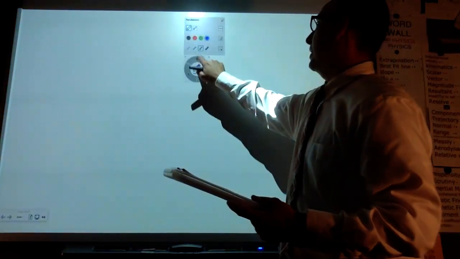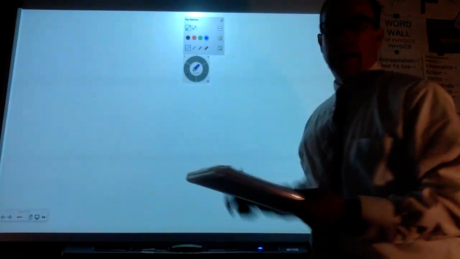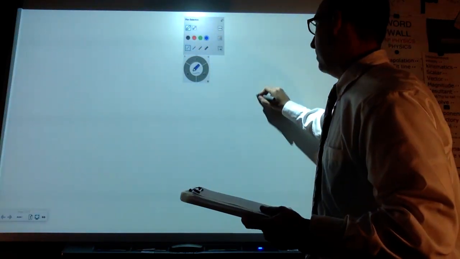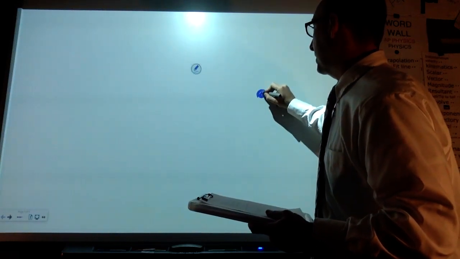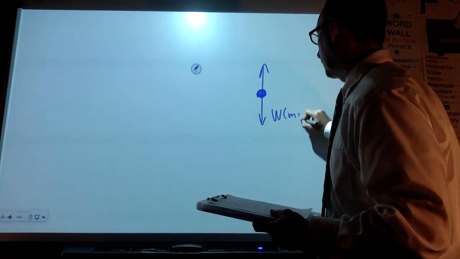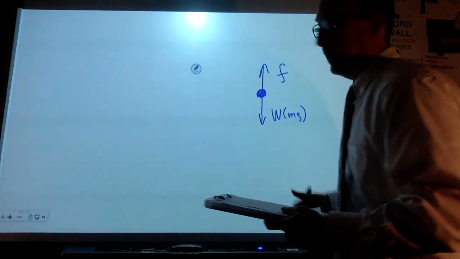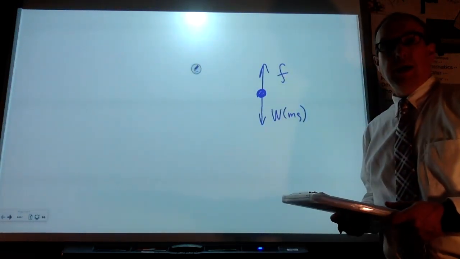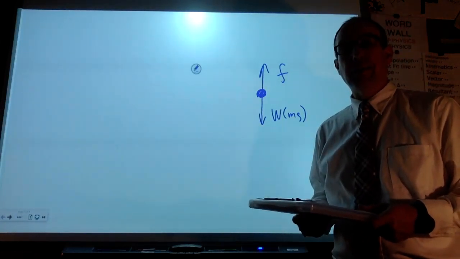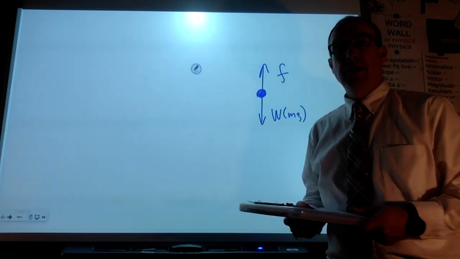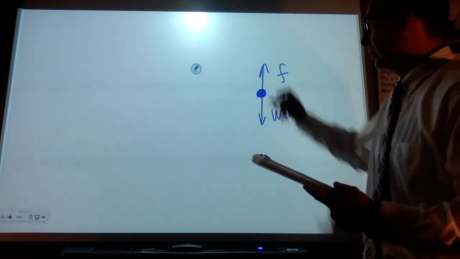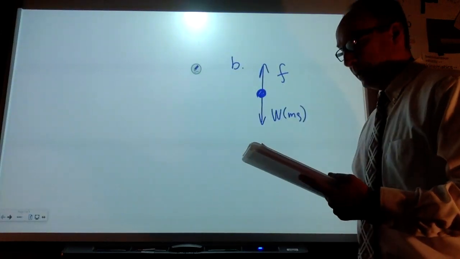The second one is the ball that is falling in terminal velocity. So terminal velocity is going to be when an object is falling and the air resistance up is balanced by the weight down. And I could designate air resistance as a lowercase f. You don't want it to be a capital F, but it can be a lowercase f because it is a kind of friction, and these are equal. So this would be B.